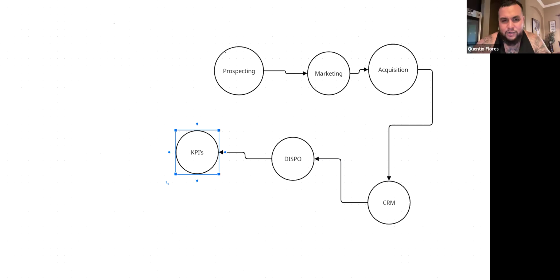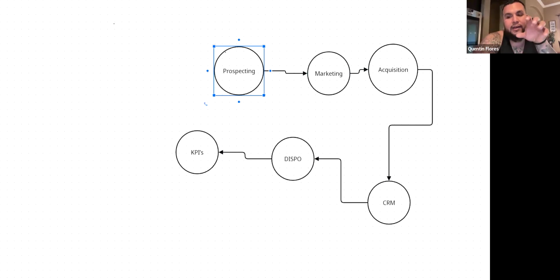You ask me, say, Q, where do I start? You start here. Prospecting, number one. You find your leads, you get your phone numbers, right? And then you decide in marketing, number two, how we're going to reach out to them. Prospecting is not marketing, for everybody here. I want to make sure that I got that kind of drawn out for everybody.